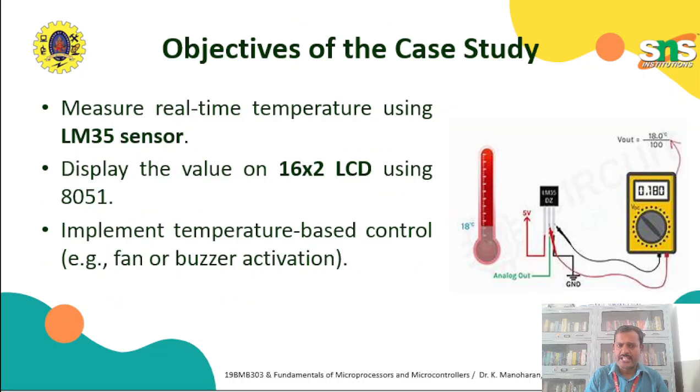So the objective of this case study is, we need to measure real time temperature using temperature sensors like an LM35, or we can use any temperature sensor. Look at this. These sensors measure real time temperatures. After we measure that value, that information is to be displayed using LCDs. We can use a standard 16 cross 2 LCD or a 20 cross 4 LCD to display that information. We need to implement temperature based control, like a fan, buzzer activation, or we can inform that information to the users.